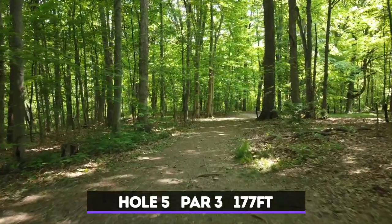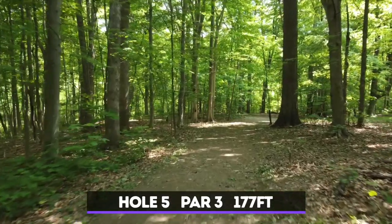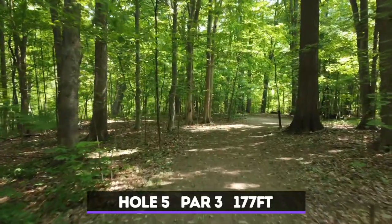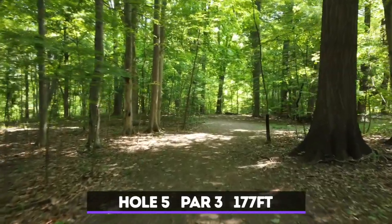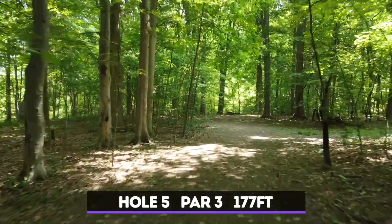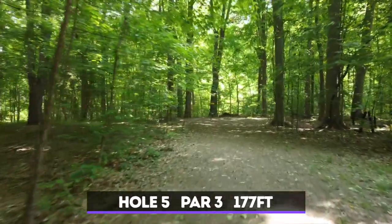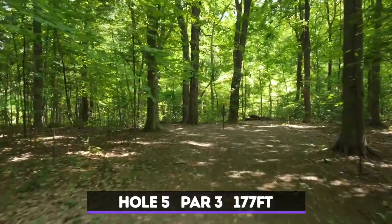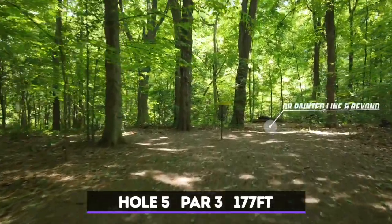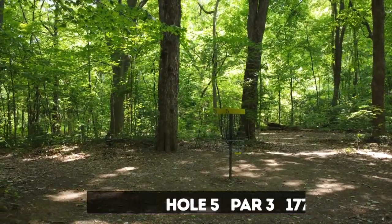Hole 5 is a par 3, 177 feet. For most players, this will be a slight turnover or Anheuser shot, and offers by far the most gettable birdie on the course so far. There is out of bounds, painted line and beyond behind the basket.